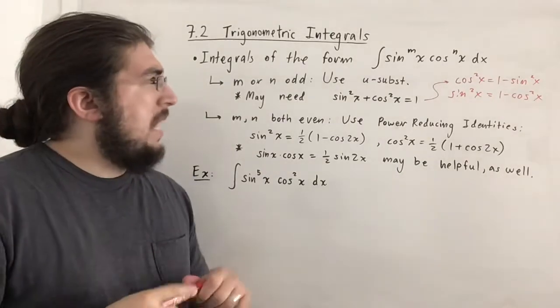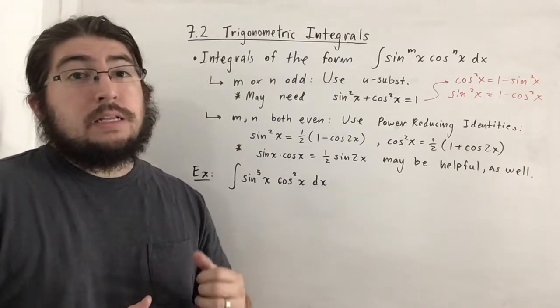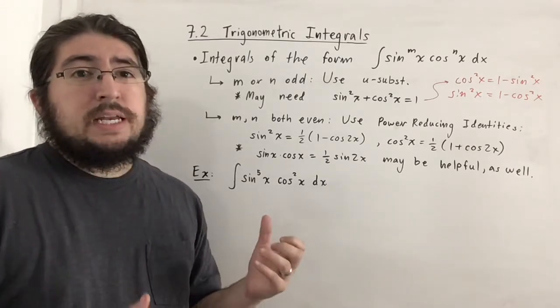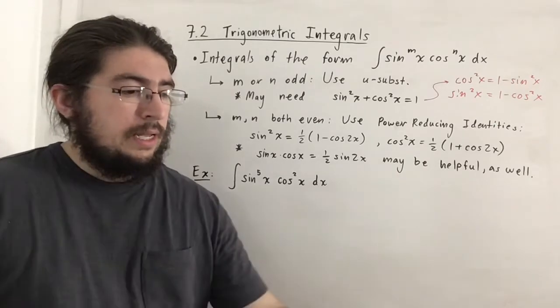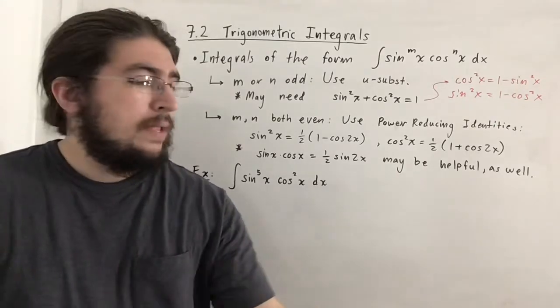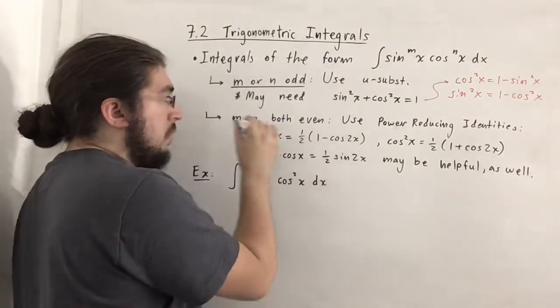And basically what happens in the particular U substitution is we want U to be the non-odd power trig function if there is a non-odd power. If they're both odd, then it doesn't matter which one you actually select. And we'll kind of see that with some examples. But here, I say when they're odd, when you have an odd one.